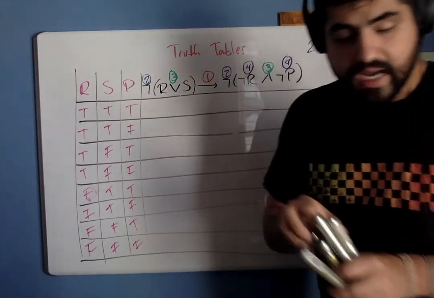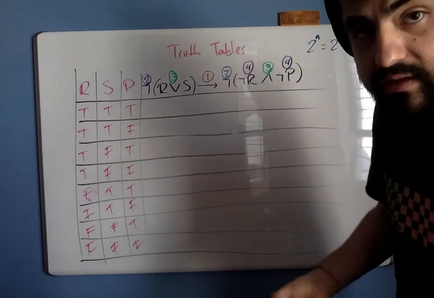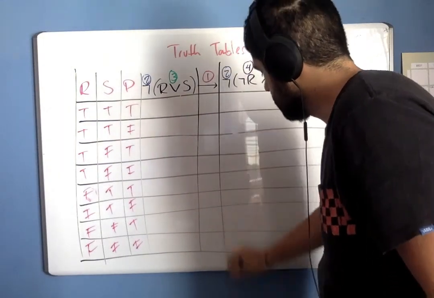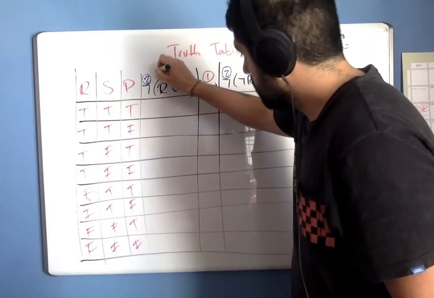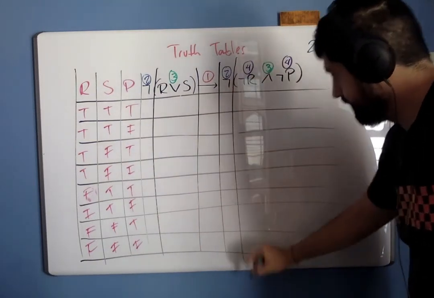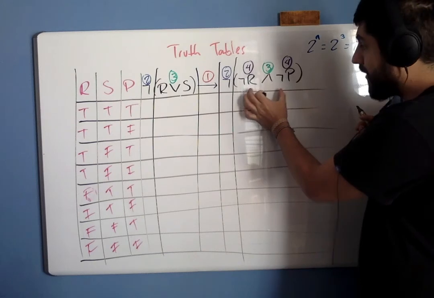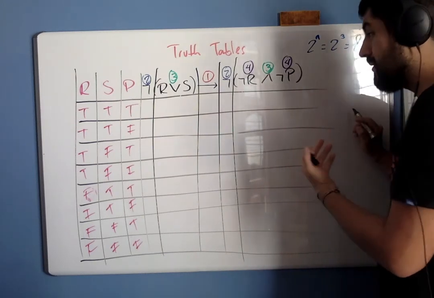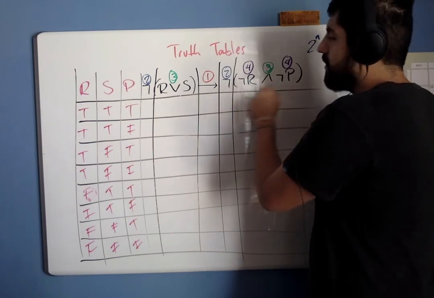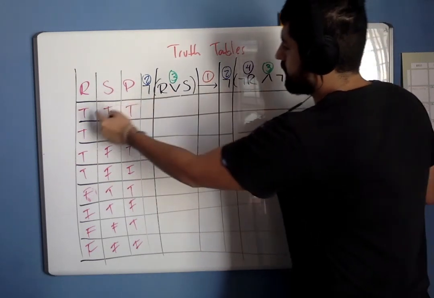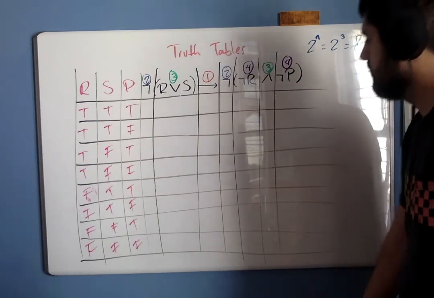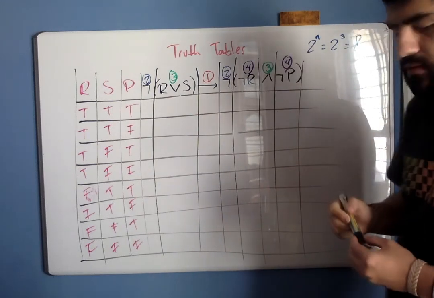Okay, so now we can separate these in columns. For example, I know that the principal logical connective is going to be this, so I need a column there. I need a column here because of the negation, the 3. I need a column here, the number 2, and now here I need a column. I will write a column because the values of the negation of R and the negation of P are not given immediately. I need to invert these values from these columns. So I'm going to separate this, and those are our columns.